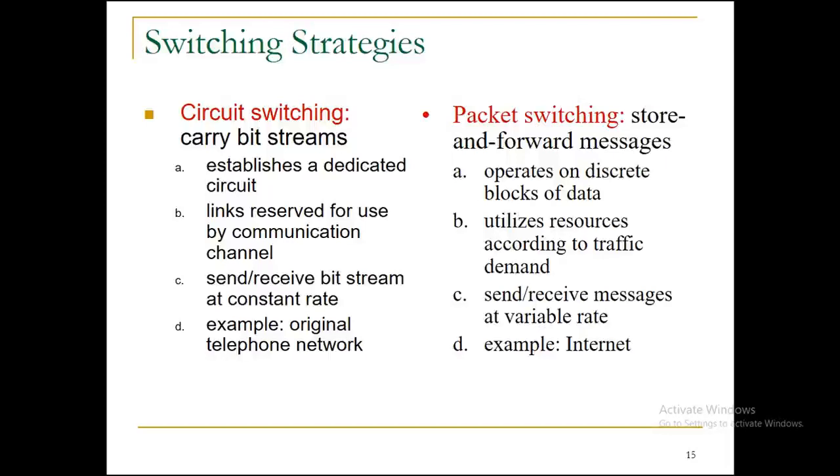They're not live streams anymore because they've been stored first, so that holds up time. In terms of time, they're not live feeds or live transmissions anymore, as compared to circuit switching. They operate on discrete blocks of data as packets, and utilize resources according to traffic demands. They send and receive at variable rates, whereas in circuit switching, the bit streams are at a constant rate to make sure the information is as synchronous or live as you would want it.